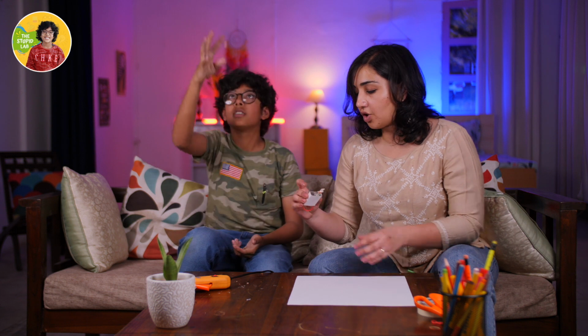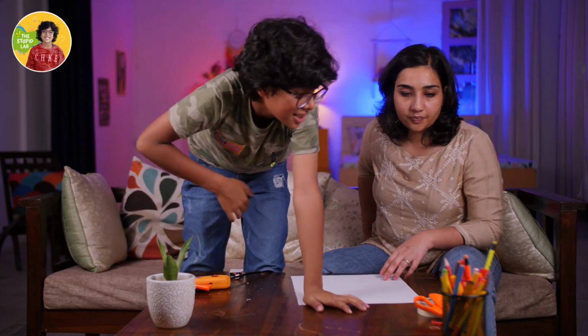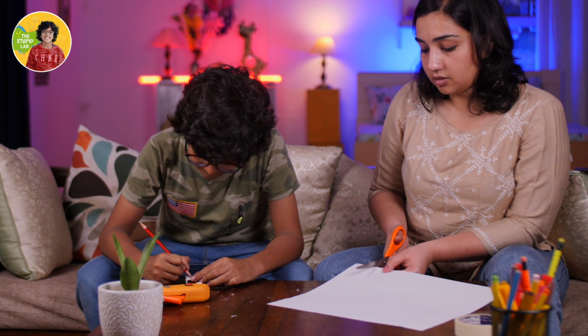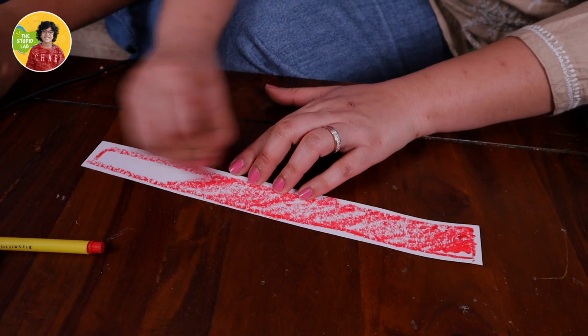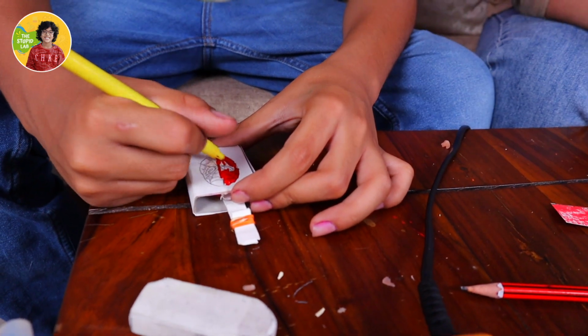Okay, you wanna draw a Spider-Man on this box? Okay, I'll make a wristband. My wristband is ready. It's a super easy thing. Just leave the eyes white. We'll make black as border.